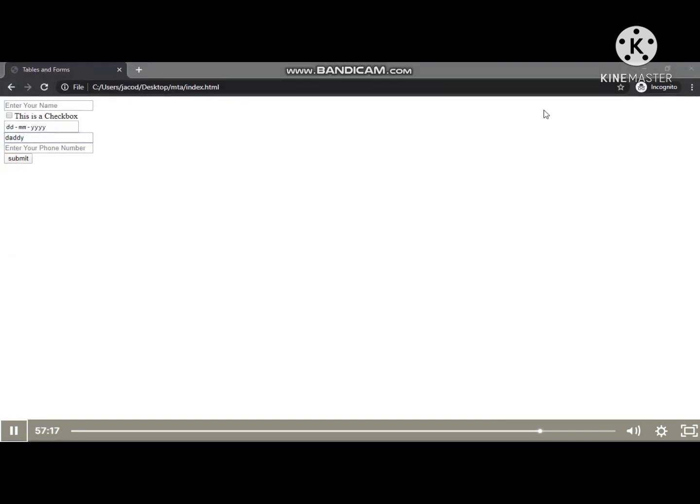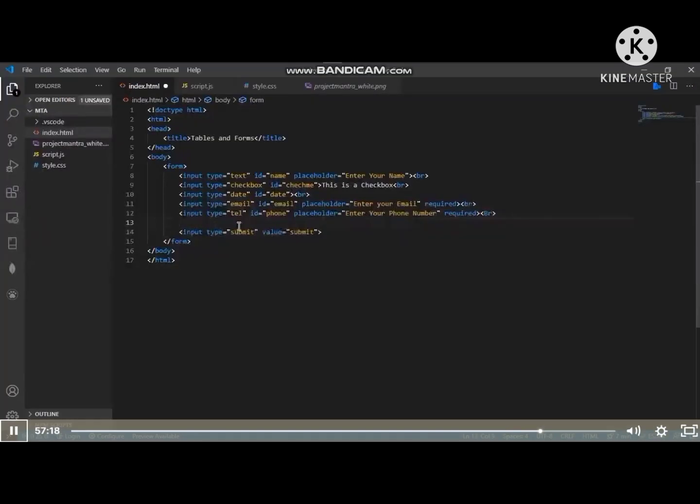Additionally, if the user wants to add an upload a file option, so input type is equal to file, id is equal to user document, placeholder, upload your documents.